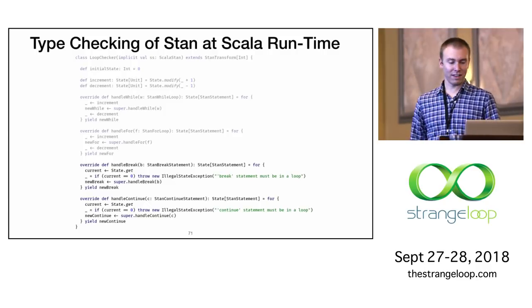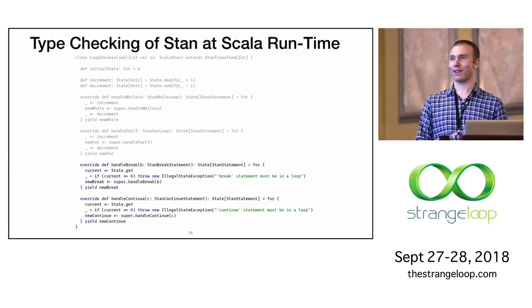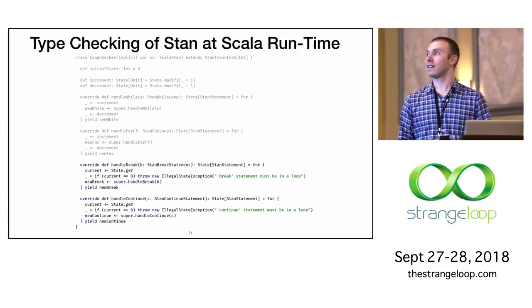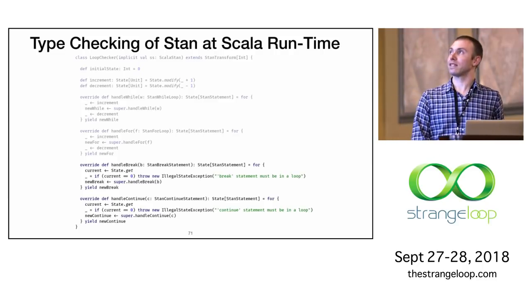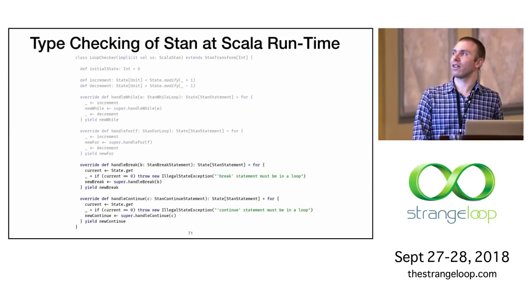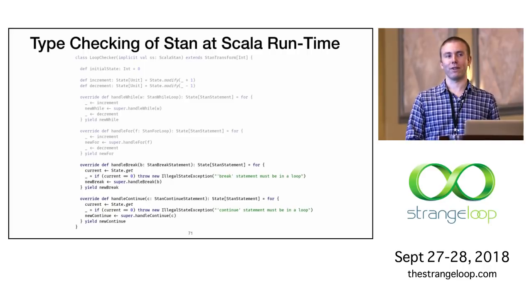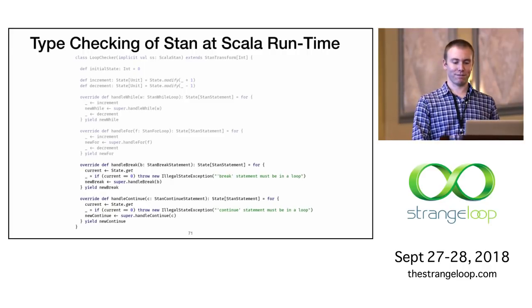Same with continue. And of course, all this stuff is kind of nasty to implement. The type checking and everything is dirty, but once you've implemented it, hopefully your end users don't have to worry about that, and it makes life a lot easier for people down the road. And with this type of thing, it's interesting to think of all the fun things you could do later with optimizing and doing other probabilistic programming things like non-centered transforms, which are really tedious to do by themselves.